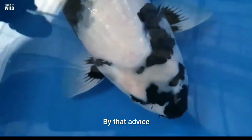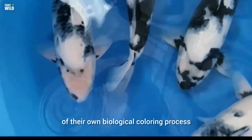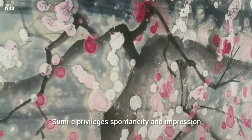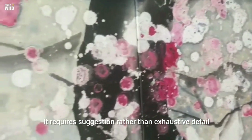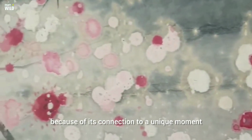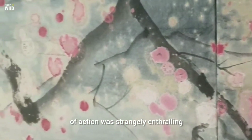By that advice, now we know, Shiro Utsuri has a privilege of their own biological coloring process. Just like Sumi-e painting, you can see the red coming up at the back. Sumi-e privileges spontaneity and impression. It requires suggestion rather than exhaustive detail. The idea that whatever came off the brush could be valuable because of its connection to a unique moment of action was strangely enthralling.